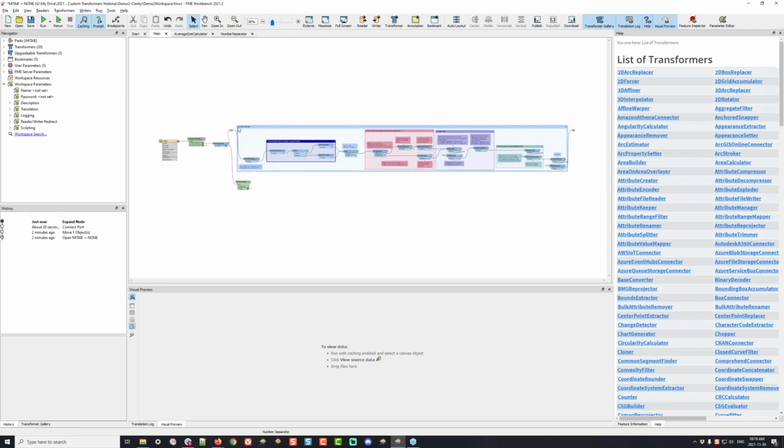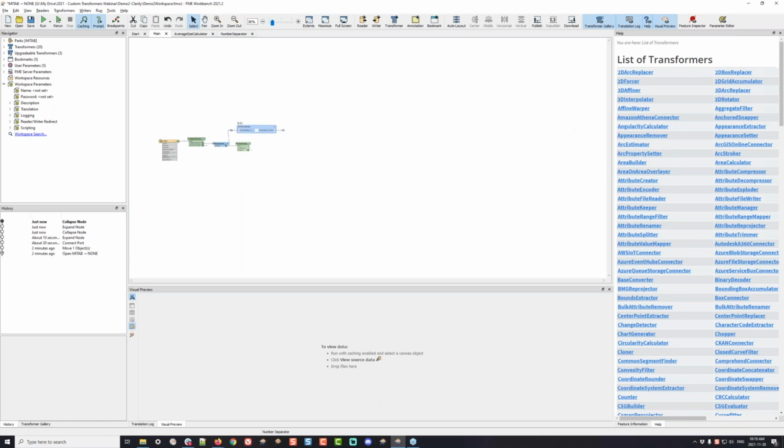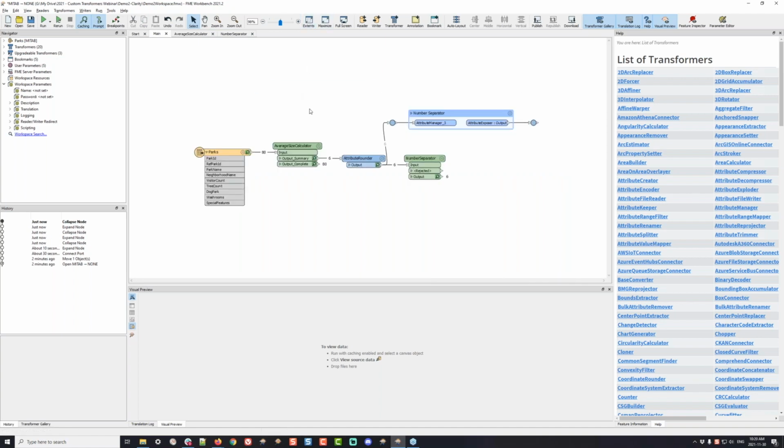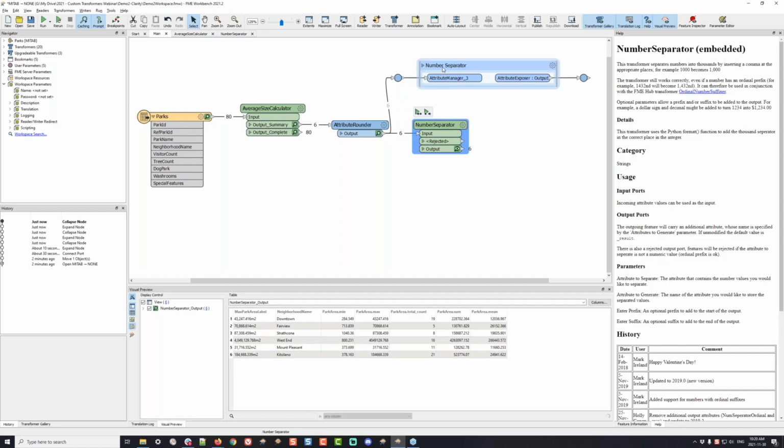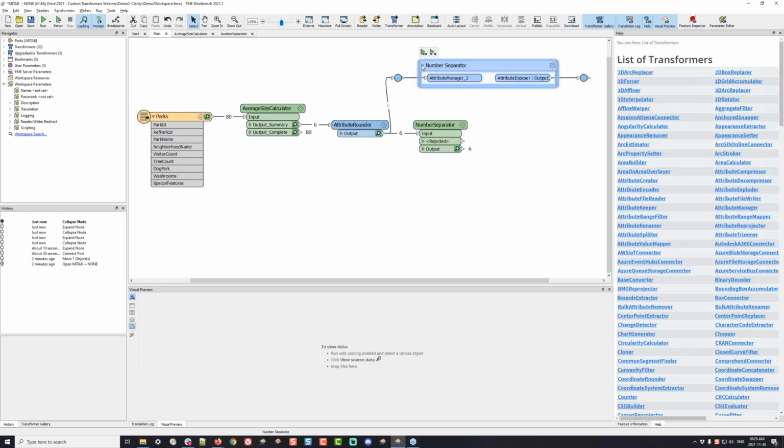We can collapse that bookmark and expand it, collapse and expand as we need. So really, it is just another way of collapsing or resizing a series of transformers and squishing it down to make it more clear. From that point of view, there's not a great deal of difference between a custom transformer and this collapsed bookmark idea.